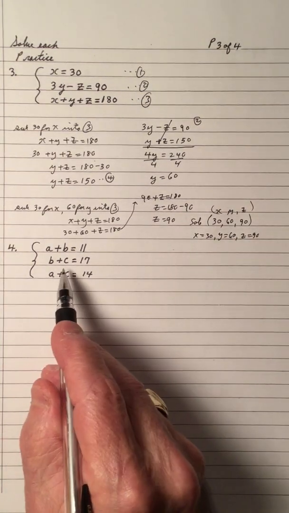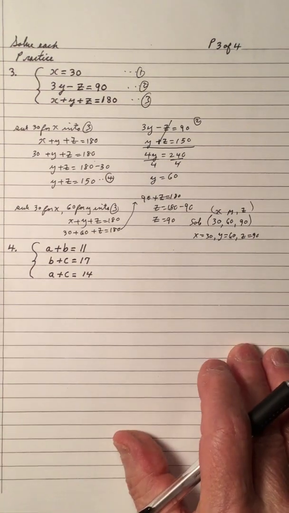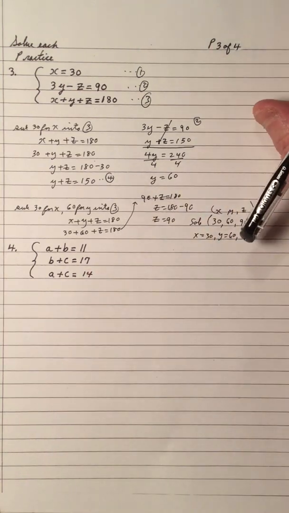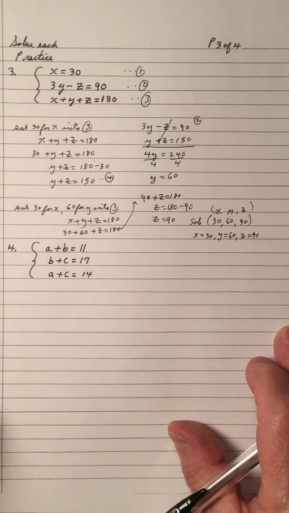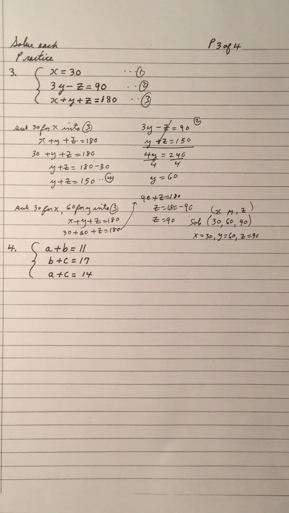Now we have another one to do. Again, pause the video and work this one out. Just to show you, I have this one, number 4. I also have it on the next page. There it is there, number 5. And you might say, why do I have this one twice? Well, I'm going to do this one 2 different ways, because it depends on how your brain is working or what you perceive.